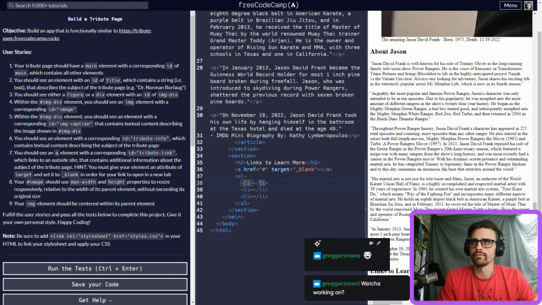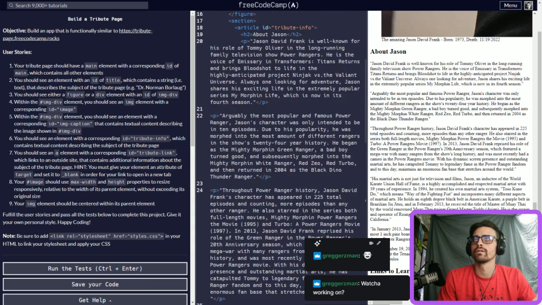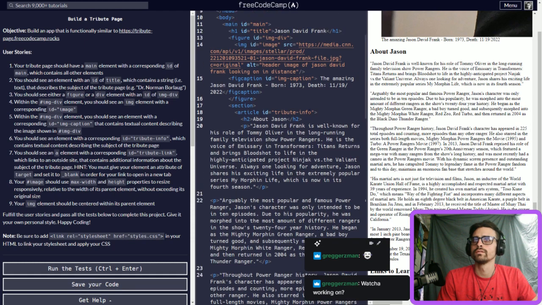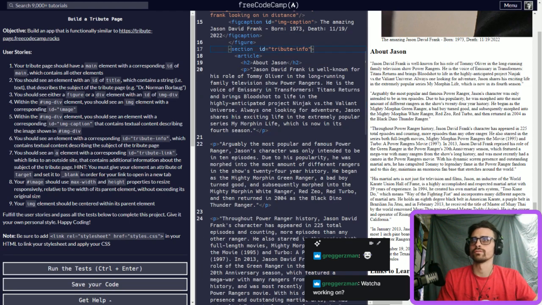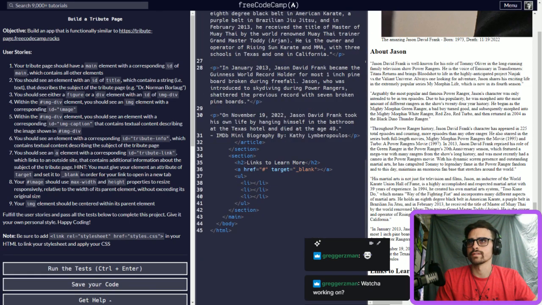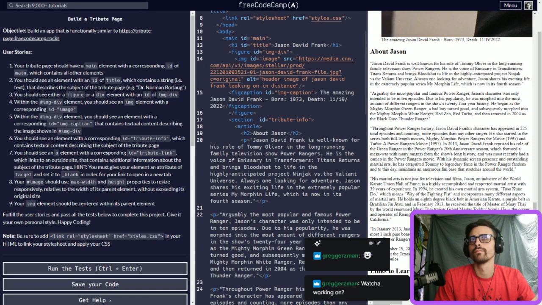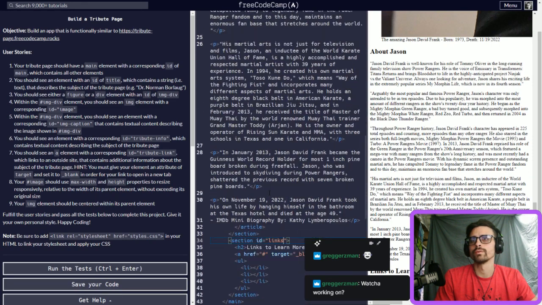And I will give this section, actually I will make it this section because this section is actually the tribute info, and then this next section would be ID would be links, tribute links.